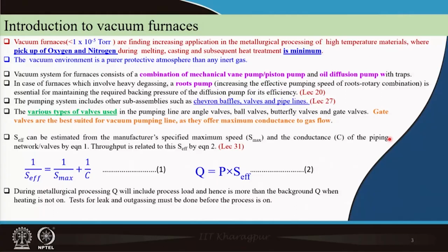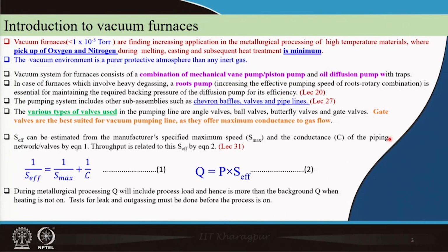So, all these precautions have to be looked after, including flexibility of coupling lines. There is a big piping network. That piping network will have an effective conductance, as we have already seen in conductance calculations for walls and various components in lectures 27 and 31. So, you can go through those lectures again.